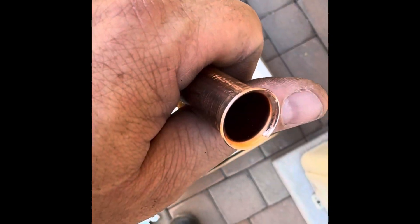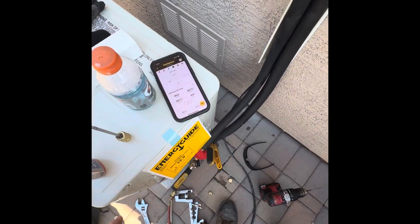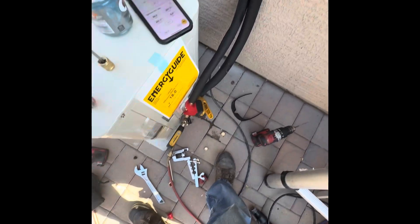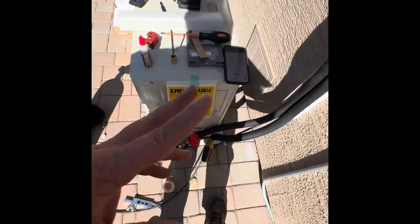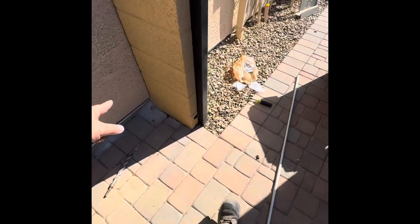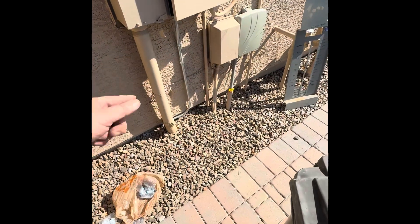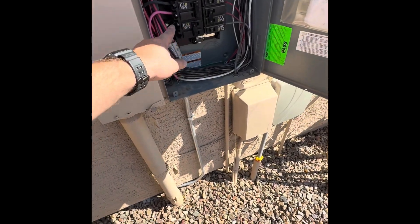There you go. See, that looks way better than the factory flare. While I run this electrical, let this thing run a pressure test. I've held pressure for over an hour. Started another pressure test, going to start putting it in a vacuum. Got the electrical ran — you feel it, the animals bend your conduit. Make it look nice, bend it down, tuck it underneath, all the way down. Drill the hole through the wall, came through, bent it up into here. Now I've got to run the wire from this breaker that I just installed all the way over there to that disconnect, and then run the whip. By the time I'm done pulling a vacuum, she's ready to start up.